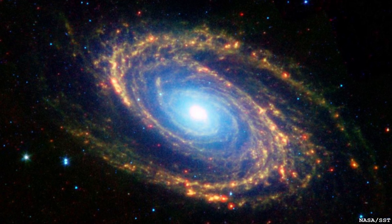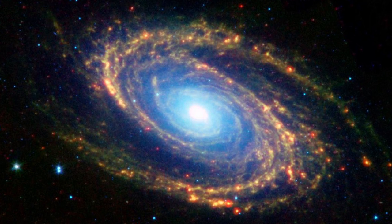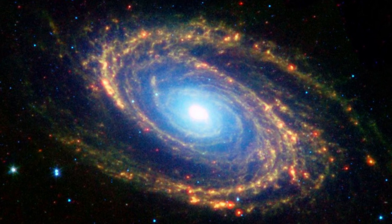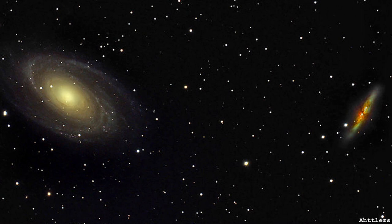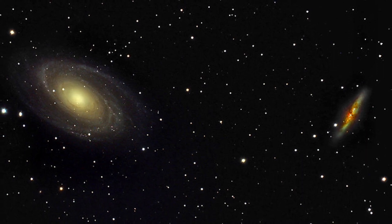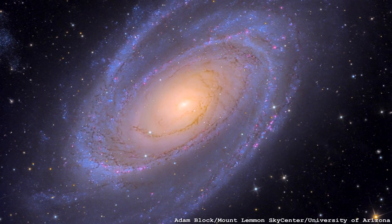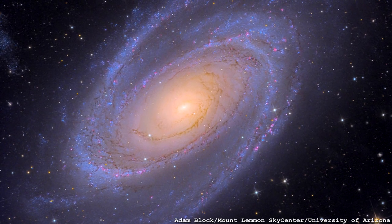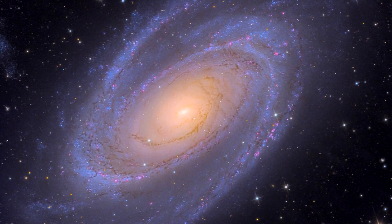They looked for this signature of stars getting older as you go further away from the spiral arm, and they found absolutely nothing. There is no gradient in M81 — you don't see this effect they were looking for at all. What this is saying is that at least in this case, it looks like this is not a long-lived density wave — it's some sort of short-lived phenomenon that's been stirred up. And interestingly, if you look at the gas around M81, you find that it's very disturbed and clearly interacting with M82 and with one of the other galaxies in this group. So it looks like there have been, in the recent past, fairly close interactions between these galaxies, which are the things that have stirred up this short-lived spiral structure. We've just happened to catch it at the moment where it has this beautiful spiral structure.